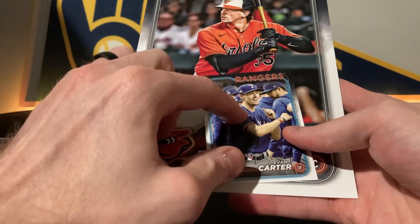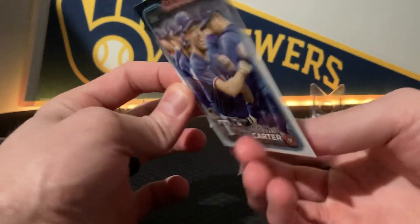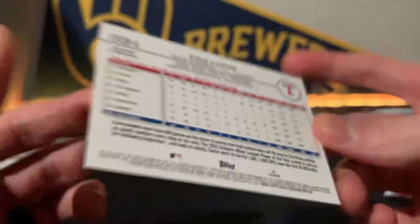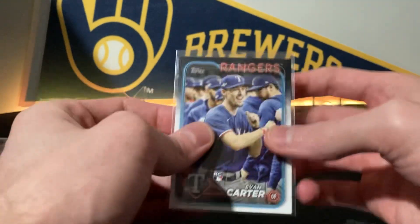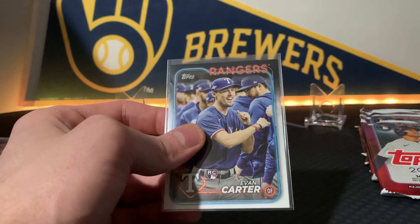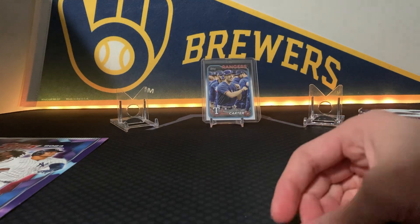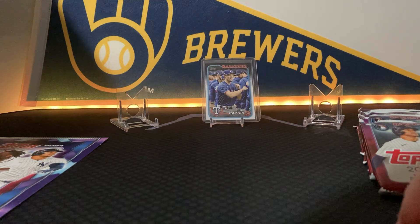Not bad — I got a lot of these oversized cards, which is actually pretty cool. And Adley Rutschman — this is his short print. Even though he's out for the season, he's been injured all year. But last year when he was healthy, just really really good. Proved it in the World Series against the Diamondbacks, crushed it. I'm hoping good things for Evan Carter coming up — I had him, drafted him in my fantasy league this year in the 10th round.